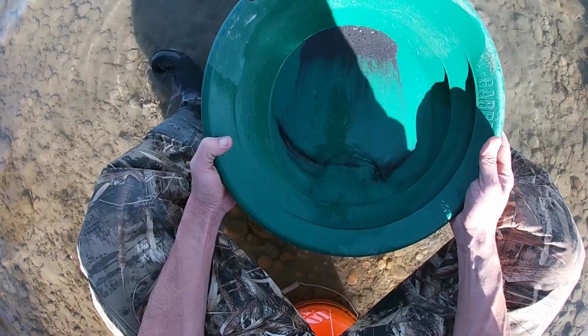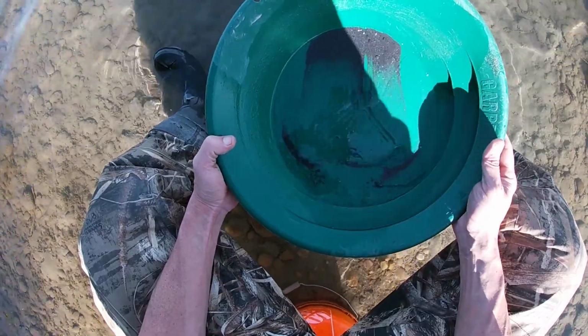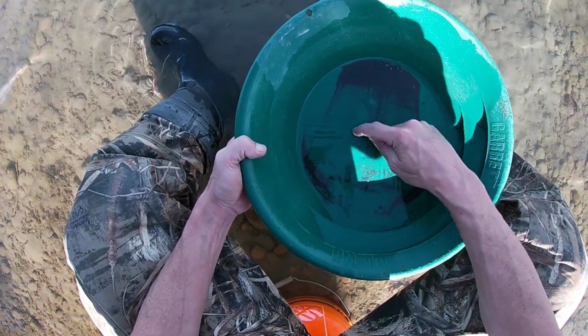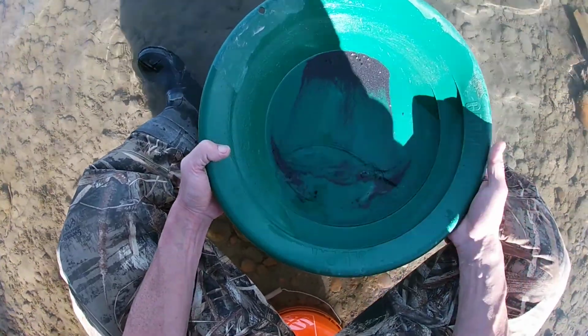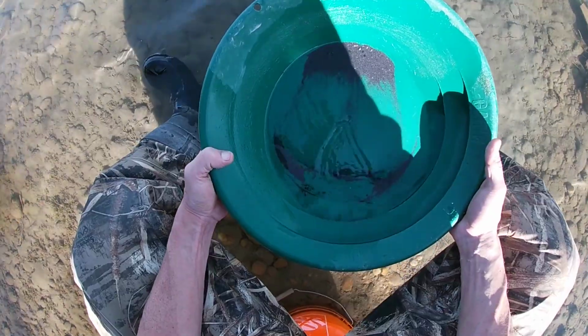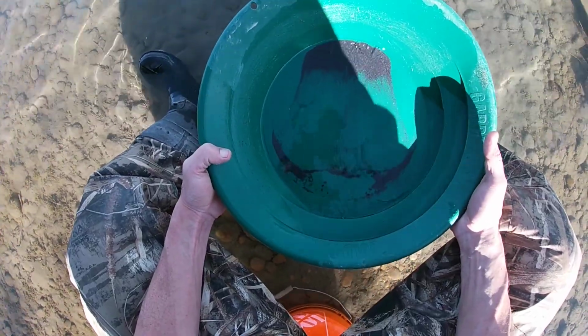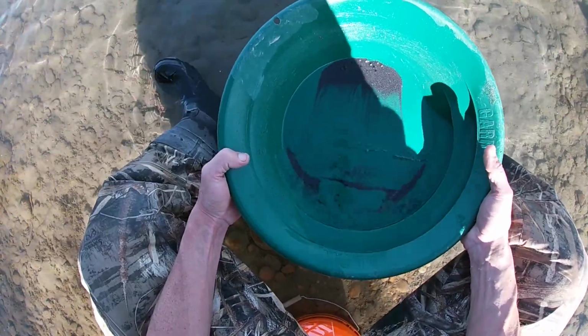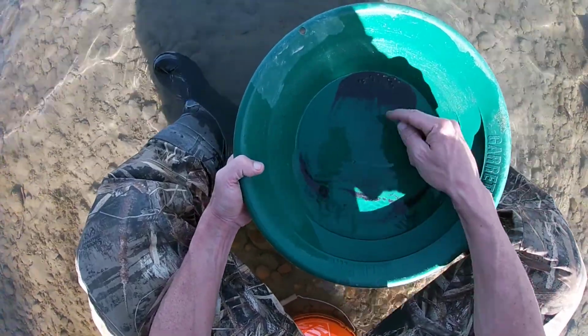You can see the gold travel, so I'm always really rough when I'm panning. I high bank a lot, so when I do pan, I'm used to processing really fast. So yes, I am rough with it. I do lose some. I know this. Not a big deal to me. I really don't care for the 1 or 2 specks that I'm losing.